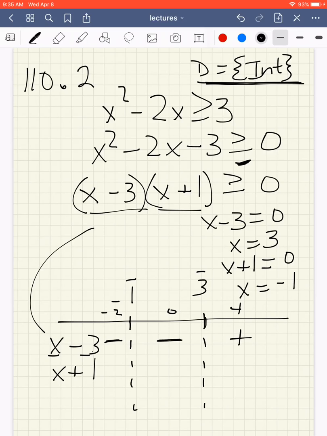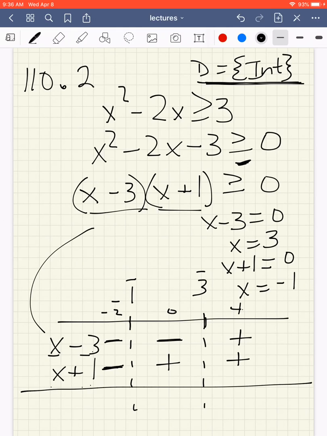So this is positive. And you guys are going to say, well, is it always going to come out like that? There's always an exception to every rule. So don't try to memorize that a chart is going to look in a particular way. Move down to negative 2. Minus 2 plus 1 is a negative 1. So this is a negative. 0 plus 1 is a positive 1, so that's positive. And 4 plus 1 is 5, which is also a positive.